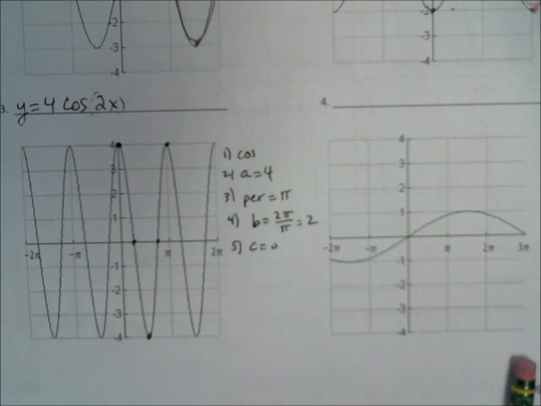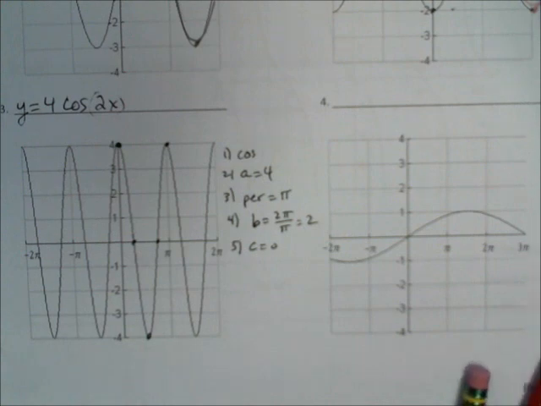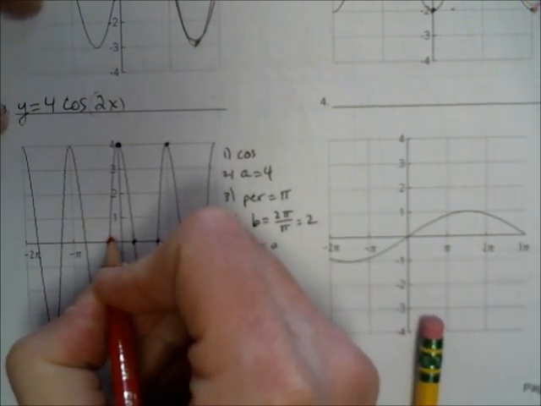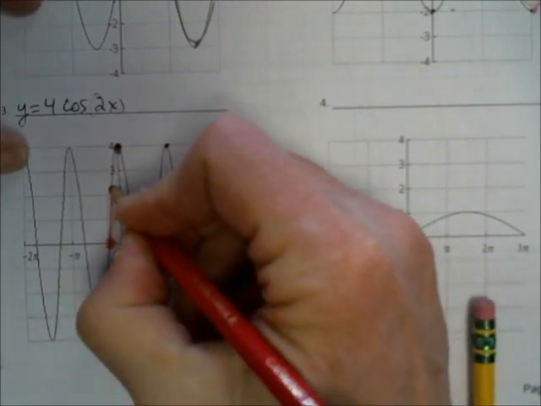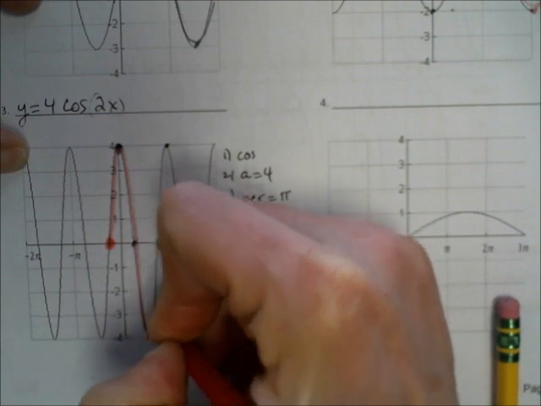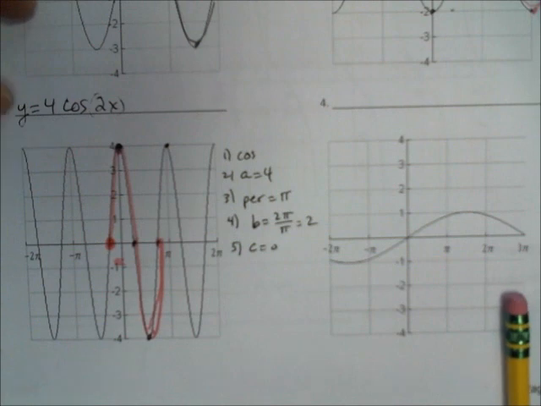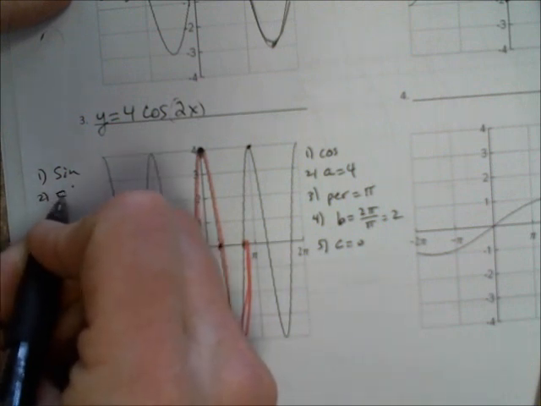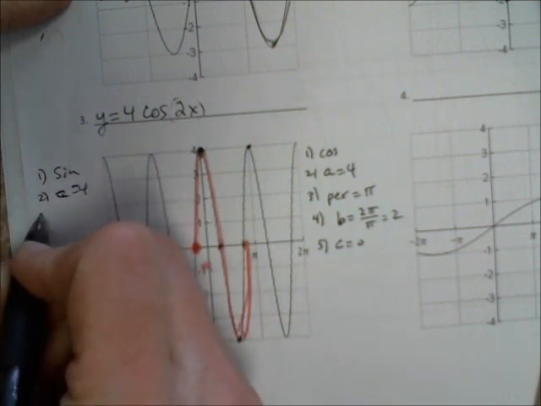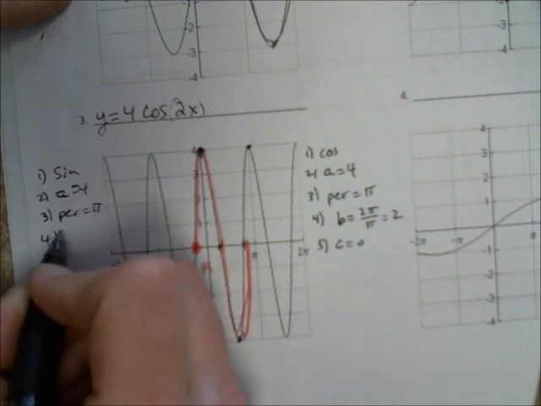Now let's call this a sine curve instead of a cosine curve. Let's see, this sine curve, if you wanted to start it on the x-axis like sine curves do, you would start it here. 0, max, 0, min, 0. So here's a sine curve. I'll write it in red so you can really see that it's a sine curve that's been shifted to the left. So step 1 says, let's call this a sine curve. The a is still 4. The period is still pi because it's just like before, which makes the b value equal to 2.